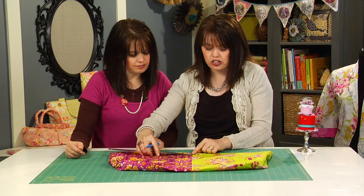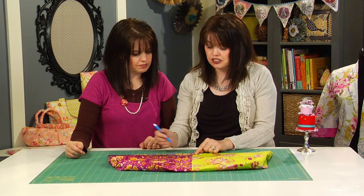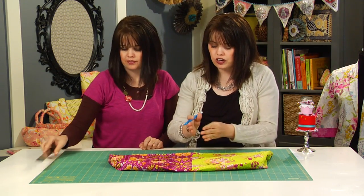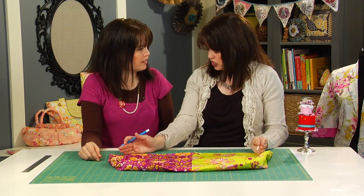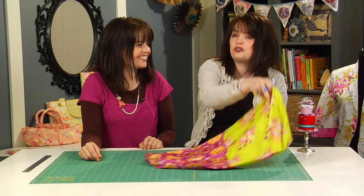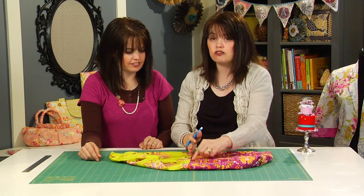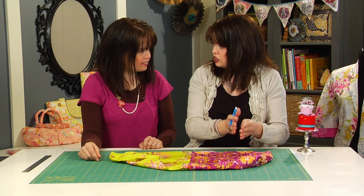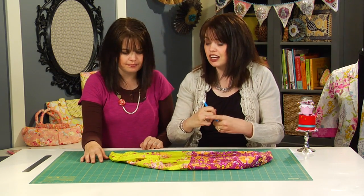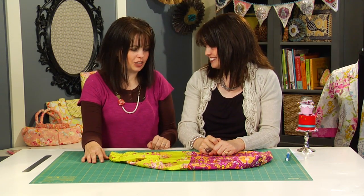So again, starting from the center, you're going to mark every 2 inches. So a mark, a mark, 2, 4, 6, 8, 10, and you've got your pleat marks there. That makes a lot of sense. Now, because we did it on this side, we also want to flip it over to the other side and do that again. So again, starting from your center seam, go out 2 inches 5 different times, and do the same on this side. Once you've done that, you're ready to now pin your pleats. Great. All right, let's show them how to do that.